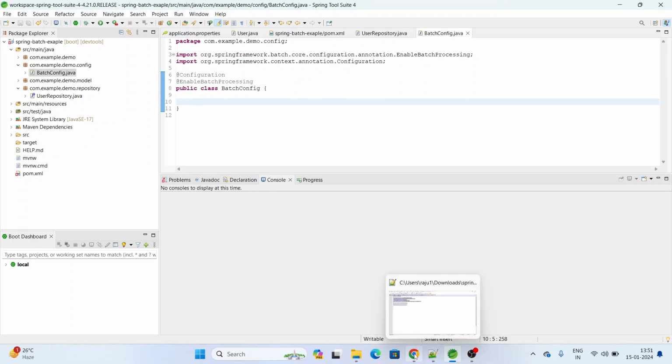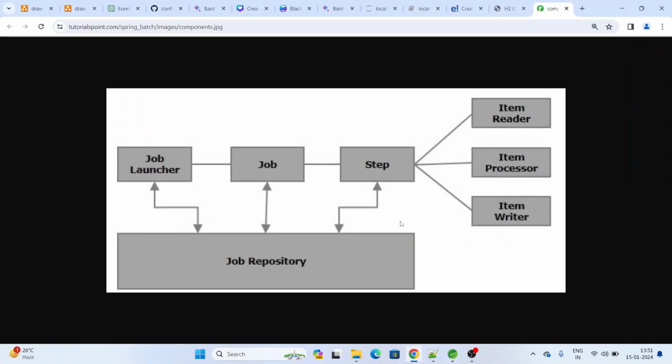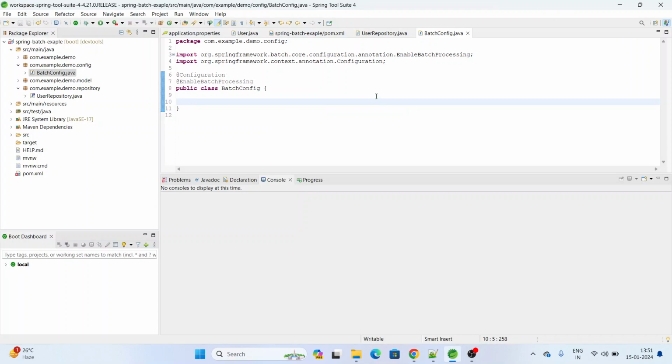Okay, so batch configuration should have configuration related to a job, step, item reader, item processor, and item writer. So let's create a job configuration. Then inside that one we will add a step. So inside that one we will have an item reader.